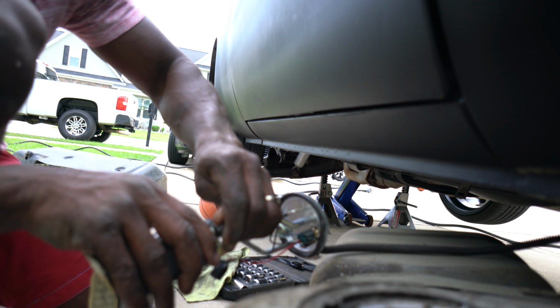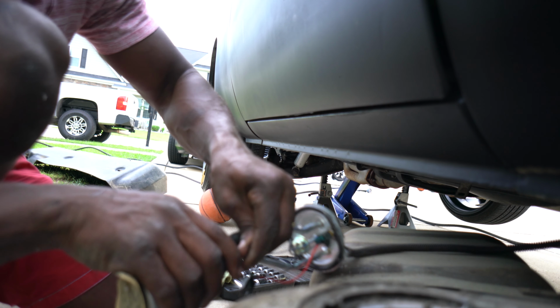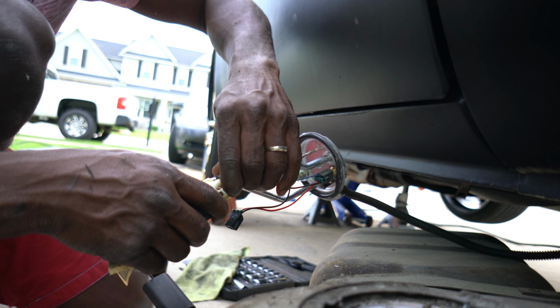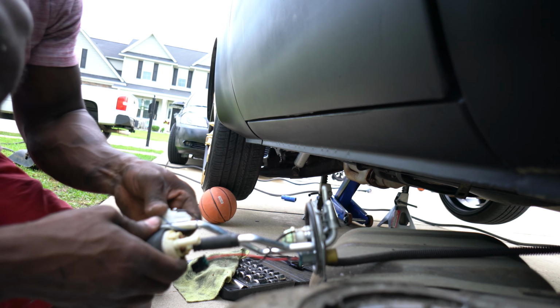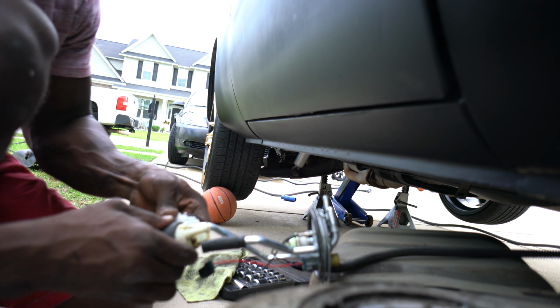Alright guys, so I got this off right here. At this point we should be able to pull this hose on up off of the fuel pump. Shouldn't be too much holding it in place at this point. Pull the pump up out of there.